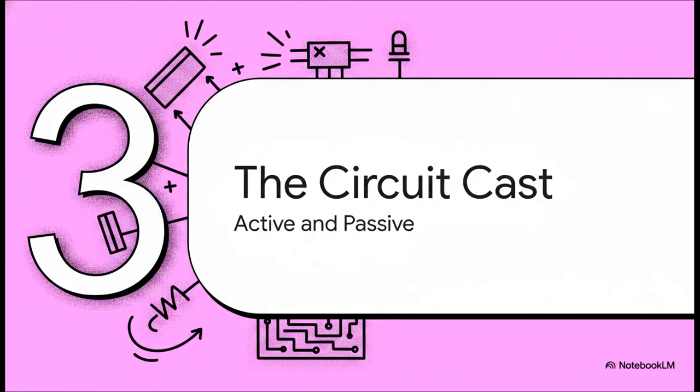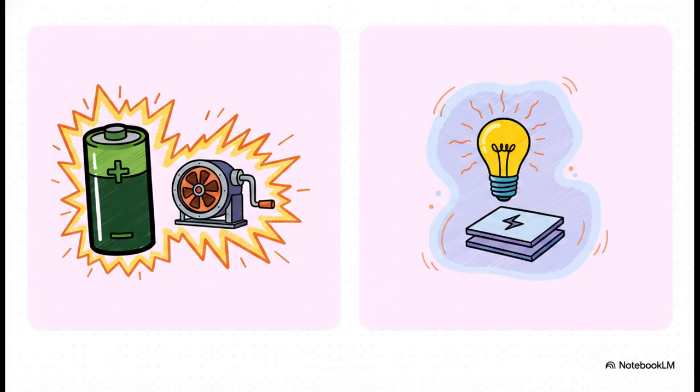Section 3. The circuit cast. Now that we've got a grasp on the invisible energy, the push and the flow, let's introduce the physical characters that actually interact with it. Our electrical network elements form a cooperative ecosystem made up of 2 main types of components. First up, we have active elements. These are the steady suppliers, like voltage or current sources, that gently pump energy into the circuit.